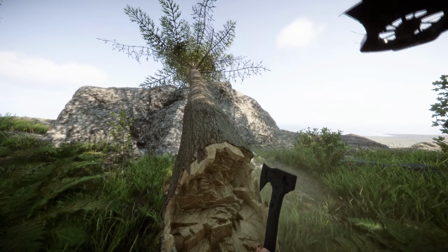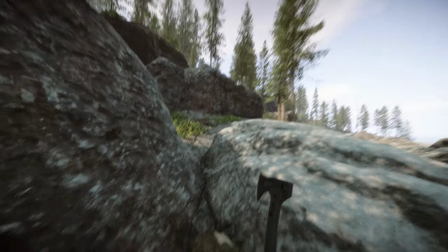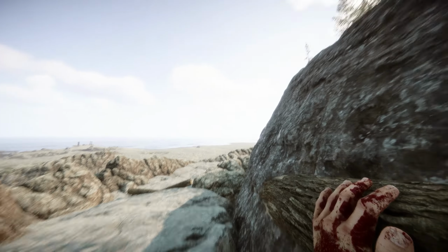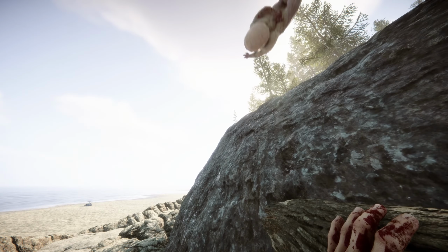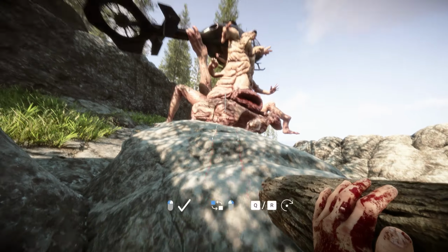We're gonna take our logs, and we're gonna hide in this rock area right here. I found there's a nice crevice to where if the final boss runs up on you, there's not much he can do to hit you, as you're underneath him technically.